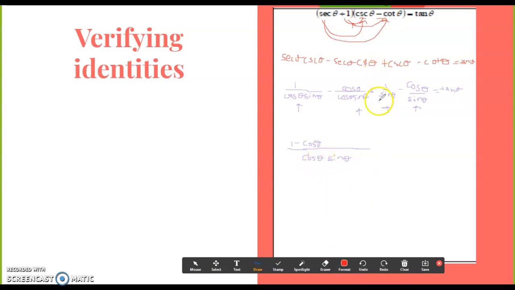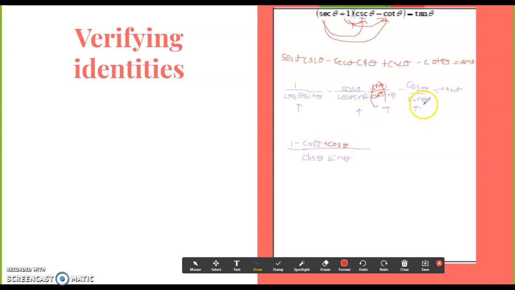Now the other two do not. So over this fraction, 1 over sine of theta, I have to multiply it by the cosine of theta that it is missing. So I'm going to multiply both top and bottom by cosine of theta. I'm trying to write it and not be too messy. We already have the denominator taken care of, cosine of theta times sine, but the numerator turns into 1 times cosine of theta, which is just cosine of theta. So I would have a plus cosine of theta.